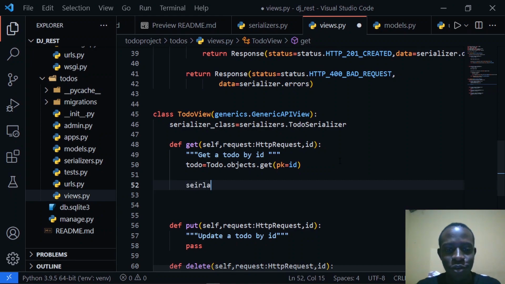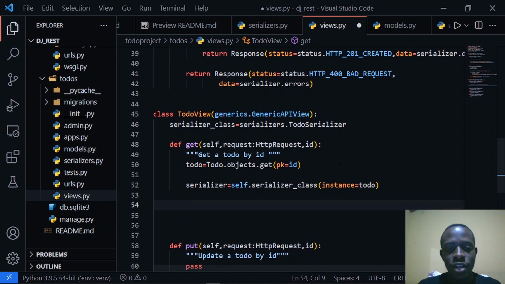So we need to create a variable called serializer. It's going to be an instance of our serializer class, so I'll say self.serializer class, and then right in here what we're going to put in is our to do. Our to do in this case is going to be the instance that we're going to return via our serializer. So I'll say instance is going to be to do.